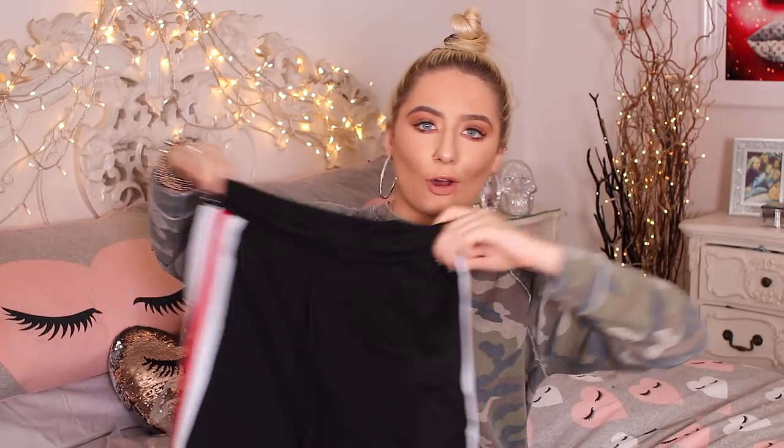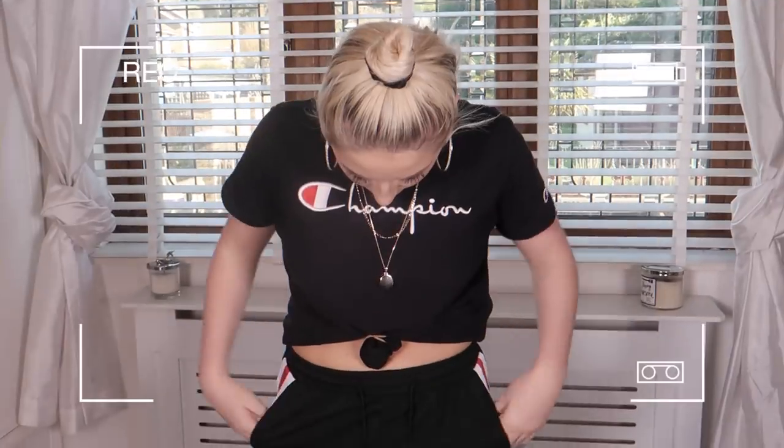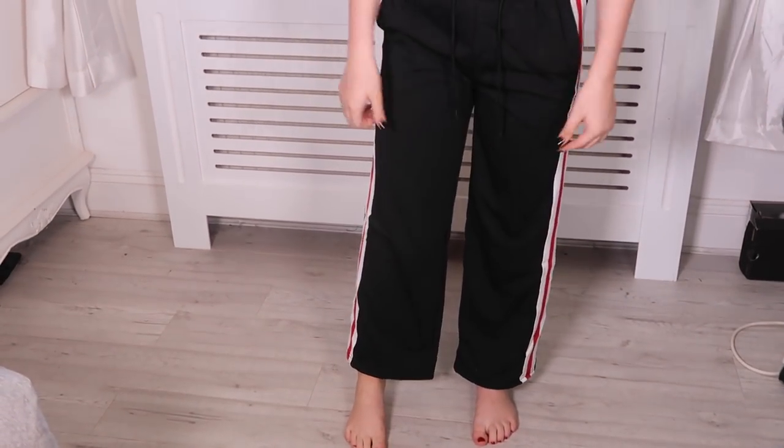The very last pair of trousers from Romwe — again, I feel like this was the biggest risk. These are very on-trend trousers. They are so cute. I love the stripe going down the side. I bought these thinking I could wear them for a night out or a party. But it's literally like a sweatshirt material — I thought it would be more shiny. Absolutely awful. I wouldn't even wear them indoors. These are one size and that's why I bought them, but it's not good for one size because I'm very short. They're ankle-swingers — not long enough and not short enough to be three-quarter lengths.